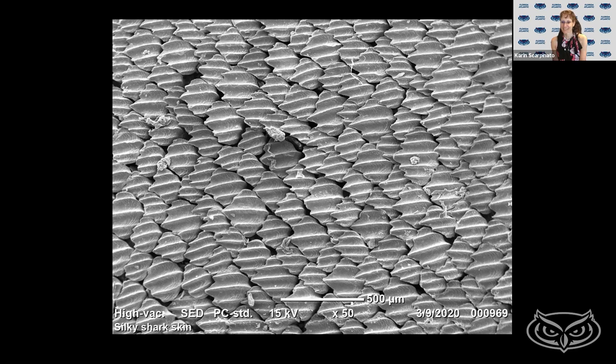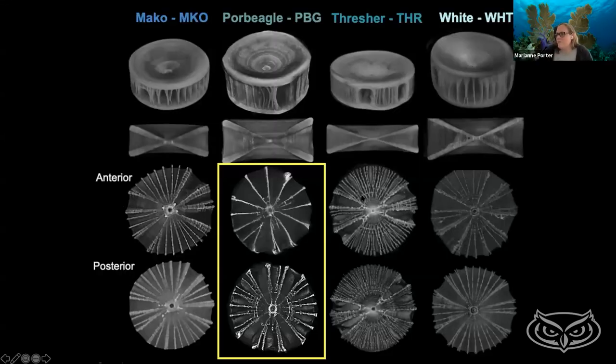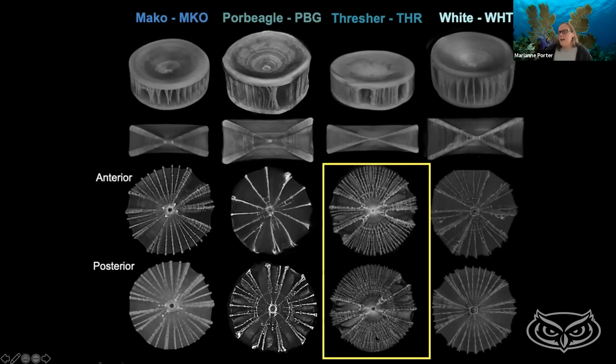Coming back to the vertebrae segments in the photos — which parts are they from, and specifically is this the thresher and which species of thresher? So these are thresher vertebrae right here — I believe it's Alopias vulpinus, but we've tested a whole bunch and looked at about 50 species so far. I just wanted to show a small smattering here. Also, did you say you dissected great white sharks? Yes — we get specimens from all over, sometimes from fishing tournaments or mortalities. I always say I'm sort of like a scientific vulture — something dies, people call me, I go dissect it. Or I get weird stuff in the mail.